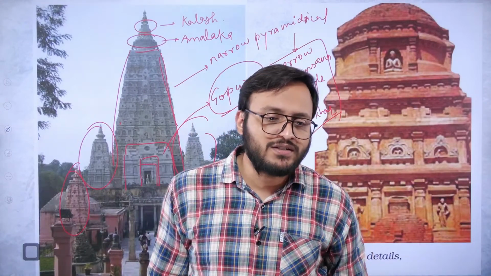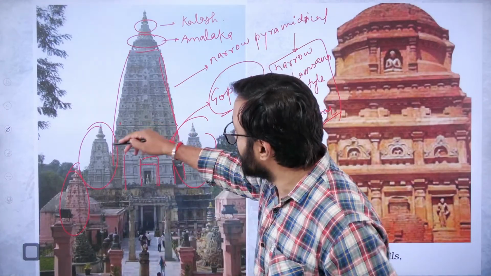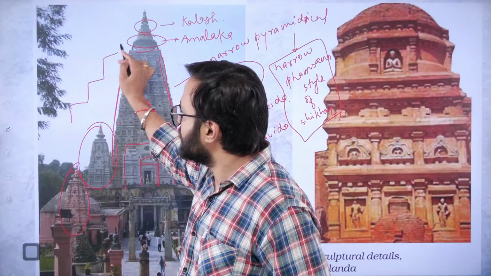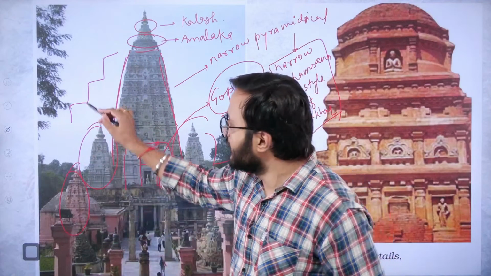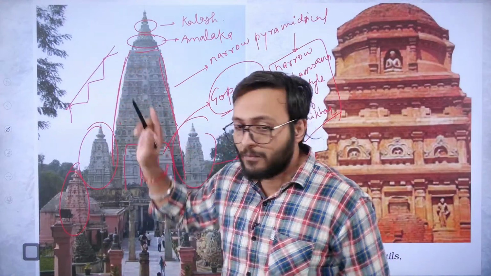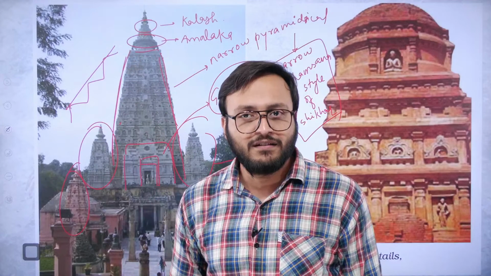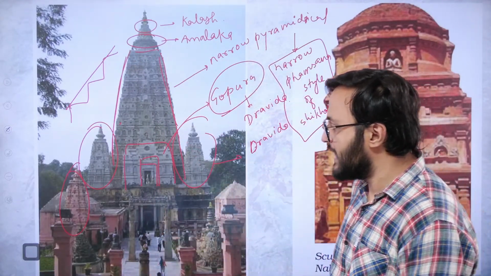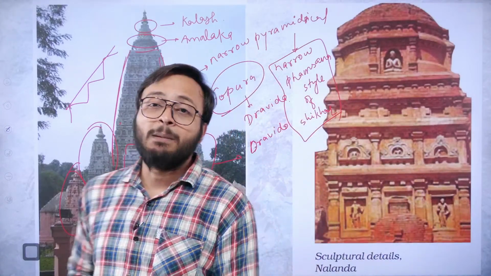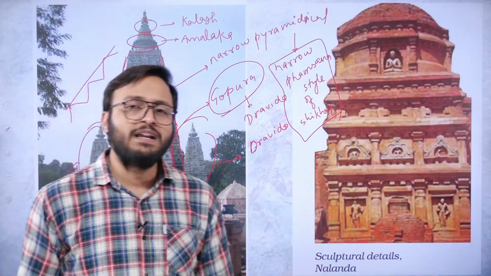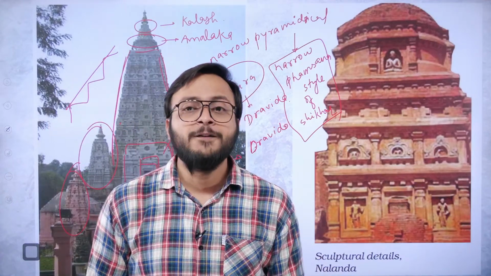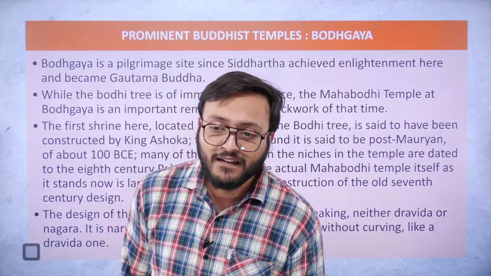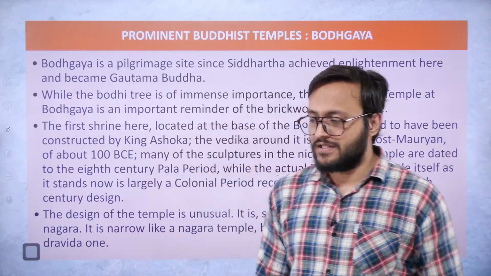Here also we have a constant slope of the temple tower. Look at this one, constant. In the Dravid, we have like that. Okay, in Dravid we have like that, where we can meet the edges, but there are the grooves present within it. So we can say that Mahabodhi temple of Bodh Gaya is a unique specimen combining the ardent features of Nagar as well as the Dravidian style, having its own unique specialities and presenting the prominent Buddhist features.